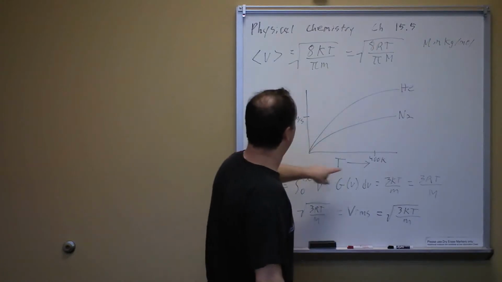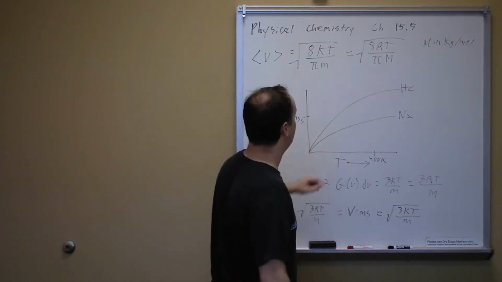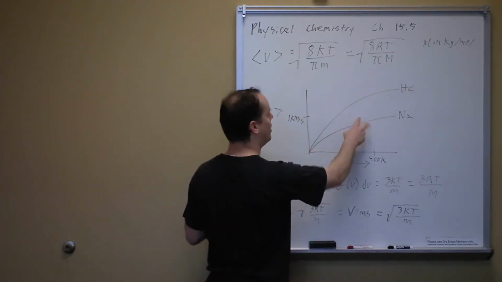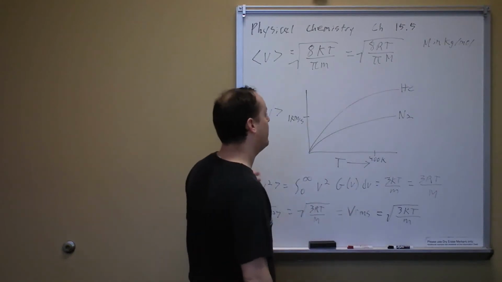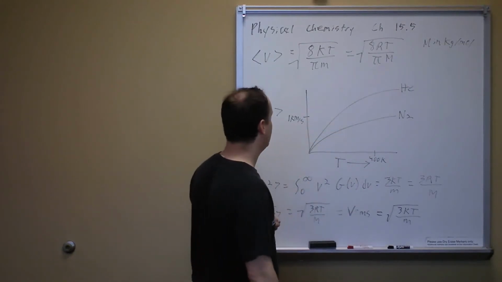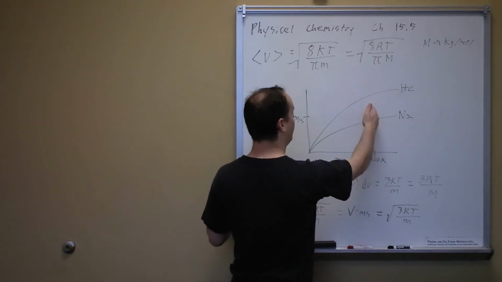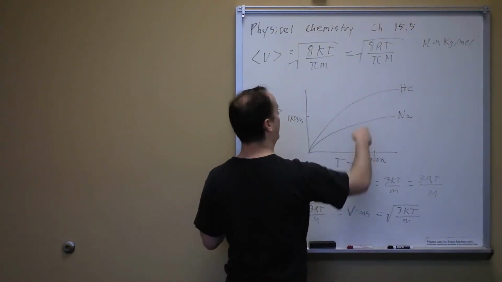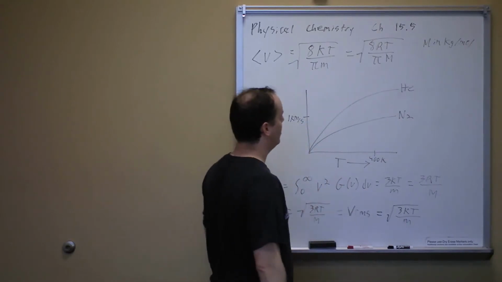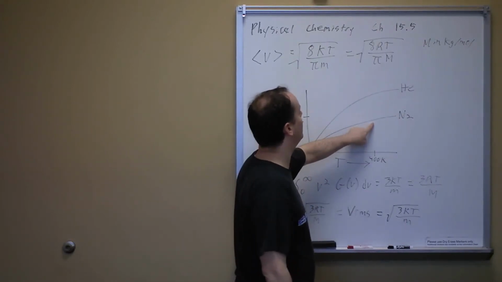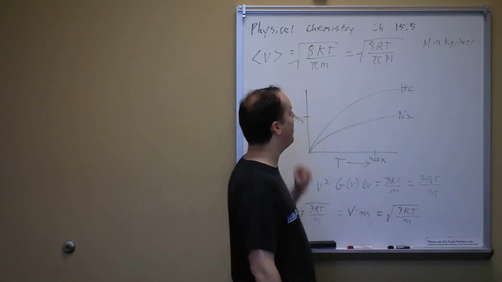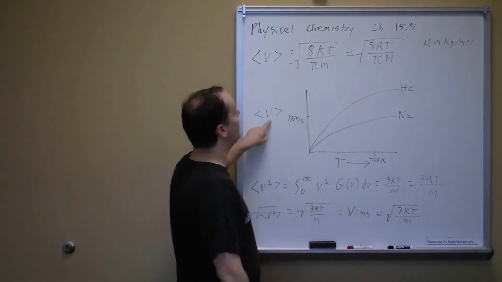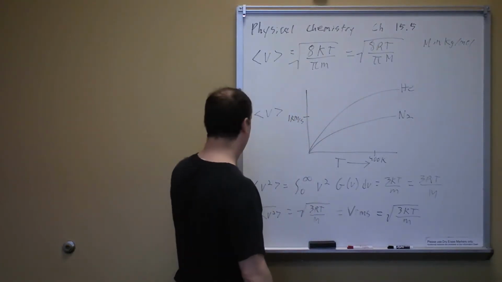Here's a graph of average speed against temperature for a lighter element and a heavier diatomic element. You notice, getting close to 400 kelvins, a little above room temperature, the average speed can be somewhere around 1 kilometer per second. But nitrogen is going to have slower molecules because they're heavier. Helium will have a faster average speed because it's lighter.